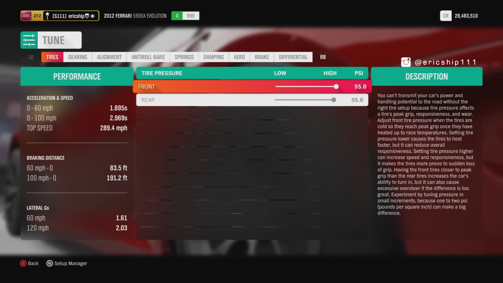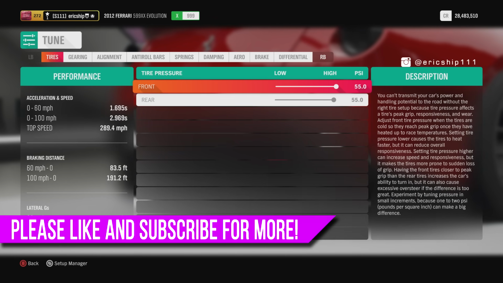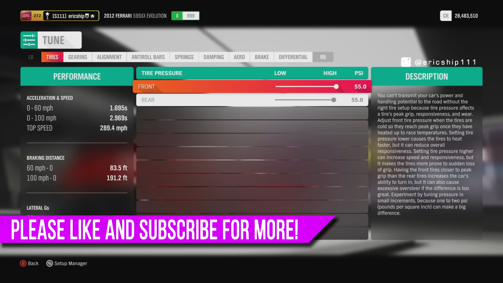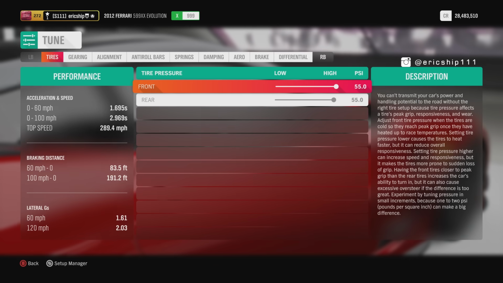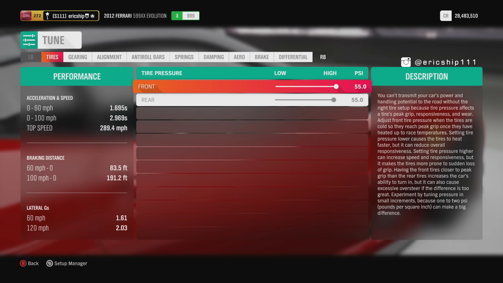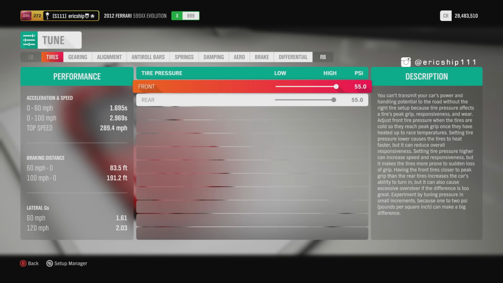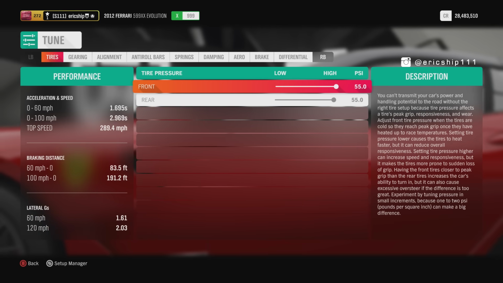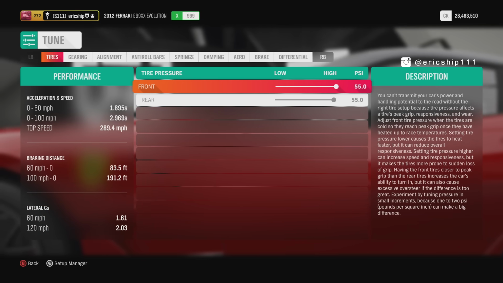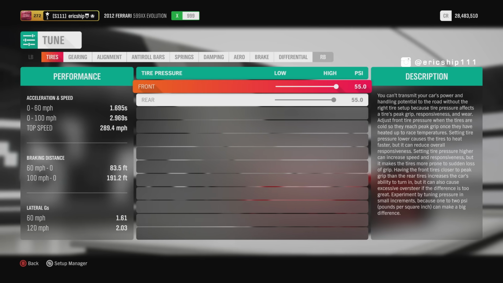Alright, so we're in the tuning section. The first thing you're going to see is the performance on the left-hand side. Please ignore that once again, guys. I say this every single time because there's probably some dude saying, oh, that top speed only says 289, so it's only going to go 289. No, please ignore that. So we're in the tire section right now, and I've bumped up both the front and rear tire pressure to 55 PSI because the harder the tires, the less friction it's going to have. Even though there's going to be less grip, it's not really going to make a difference because this car can take those corners very well on the motorway. So 55 PSI for both front and rear, at least for my tune anyways.